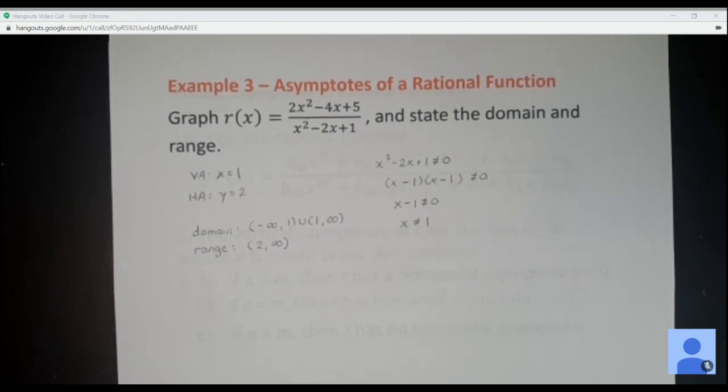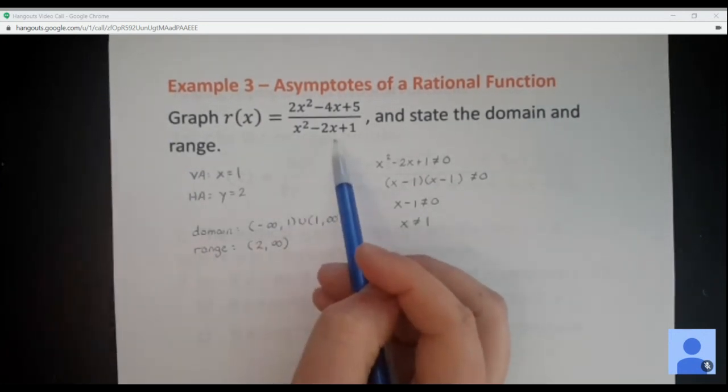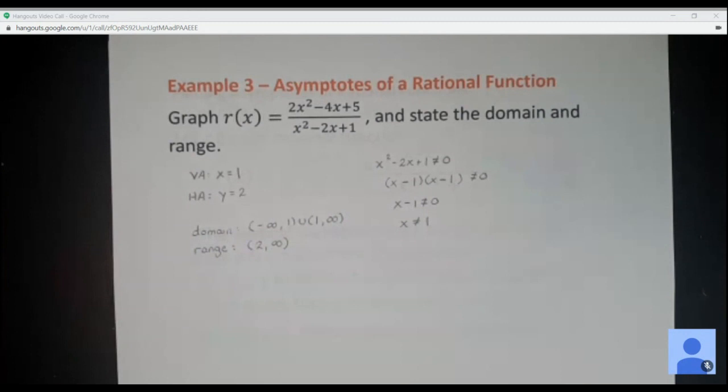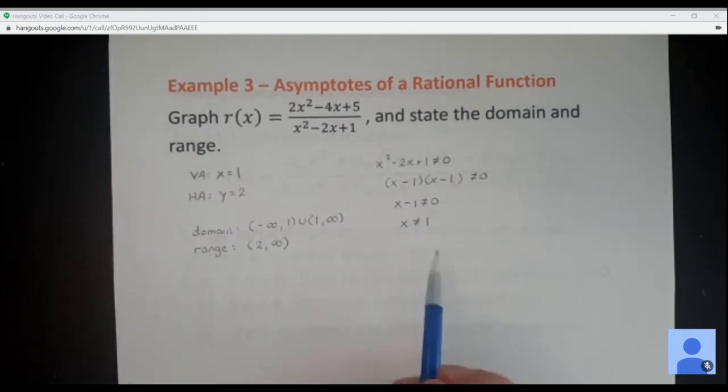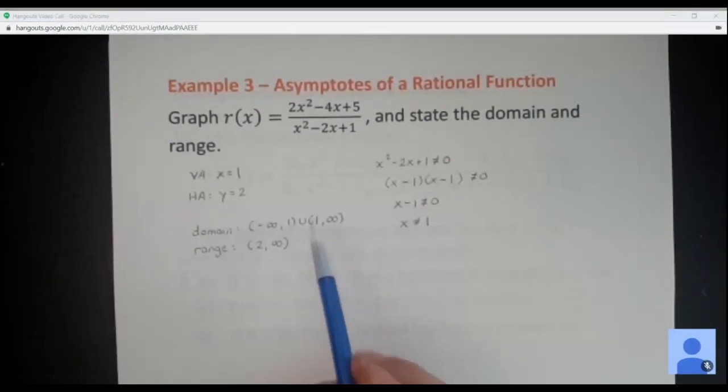Okay, if it can't factor, you could technically use the quadratic formula. I'm not going to give you anything that would be that complicated just in terms of time, right? But technically, if this thing did not factor, you could use the quadratic formula on it, and that would actually give you the vertical asymptotes also. They would just be irrational values instead. It is, right? So Naomi, you were asking, is that the restriction? So that x is not equal to 1, that's your restriction. And so that's why our domain had a restriction at positive 1 there.